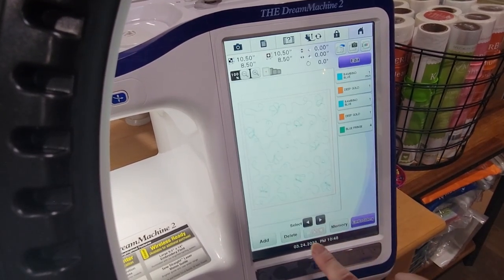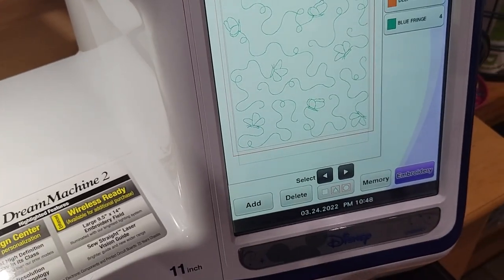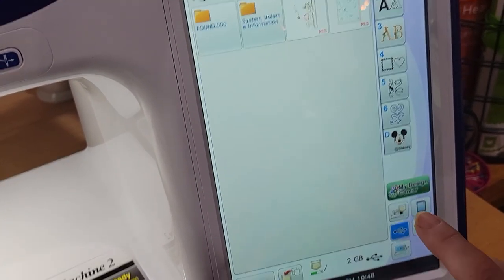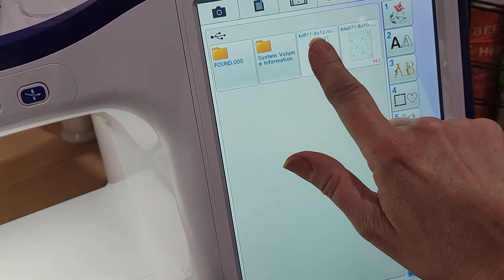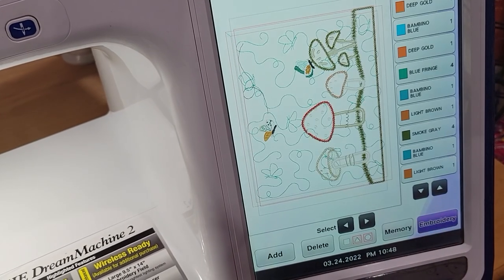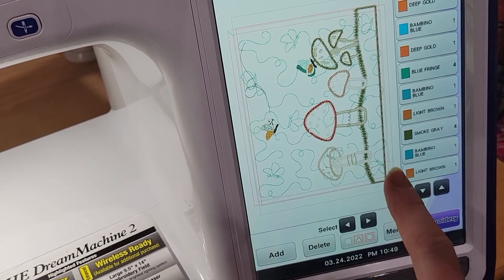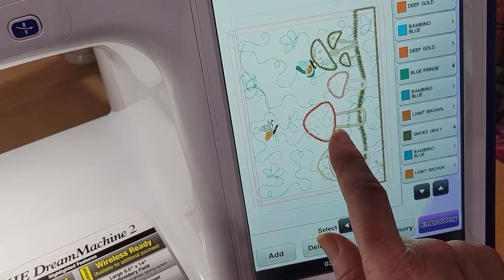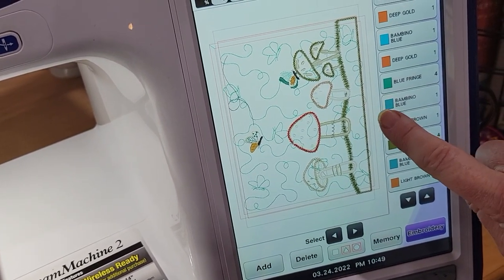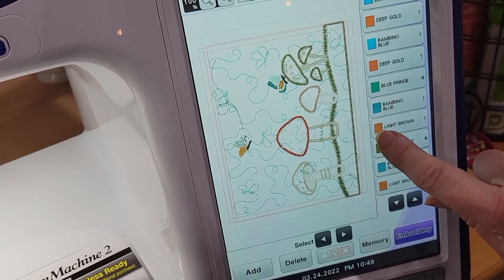Say set, and then there's an add button here. More. All right, add, and then go up to your USB stick and bring in the Toadstools design and click set. The buttons will be different on every machine, but there will be something similar, I'm sure. All right, so we now have our quilting design and our toadstool design, but again, we want to move this down. So you can see the grass here. We want this to be at the very bottom of our basting stitch line, which is the last line showing.